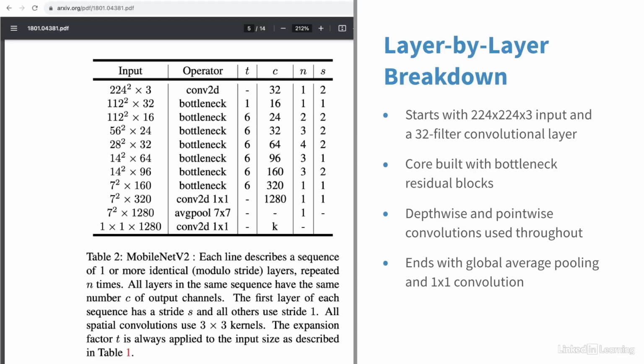This goes into another 1x1 convolution layer, and this layer is connected to the global average pooling layer. And what's interesting is that this is what is going to be used for our final class predictions. So you see here, we're not using any fully connected layers. We're going from a global average pooling layer to 1x1 convolution. And then this is what gets passed to the softmax activation function, which will output the probability for each class. And this is how MobileNet is able to reduce the number of parameters by intelligently constructing these blocks and using these type of techniques to help reduce the parameter count.